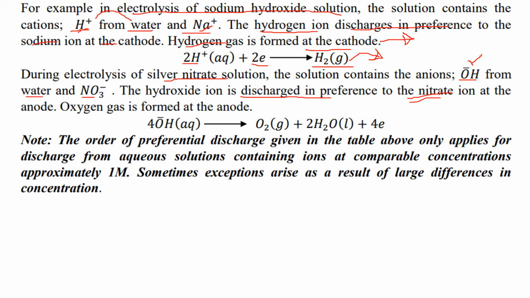So it's going to be discharged at the anode, since the anode is the site for oxidation. Remember that anions, since they are negatively charged, have to be oxidized to gain stability. So the anode is the electrode where oxidation takes place, and it deals mainly with anions only. The observation that is going to be seen is effervescence of a colorless gas, and that colorless gas formed is oxygen gas. So for the equation at the anode, we look at the discharge of the hydroxide ions to give effervescence of a colorless gas, oxygen, together with electrons to balance our equation.